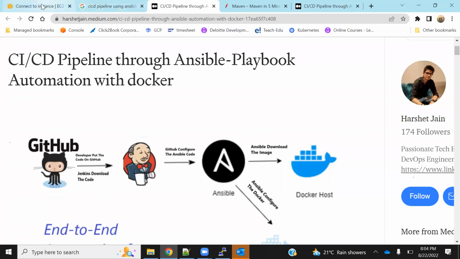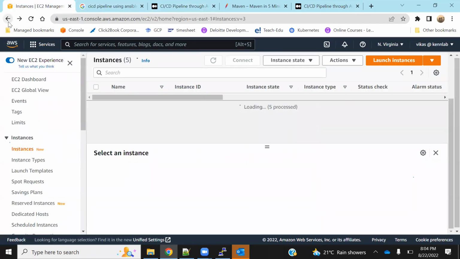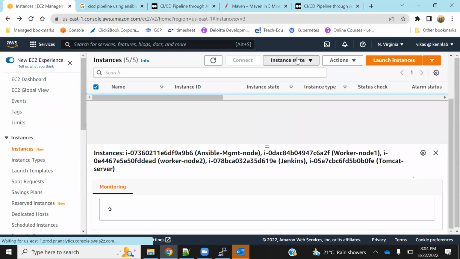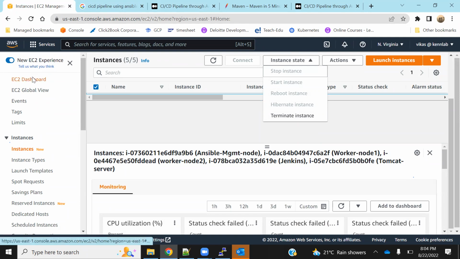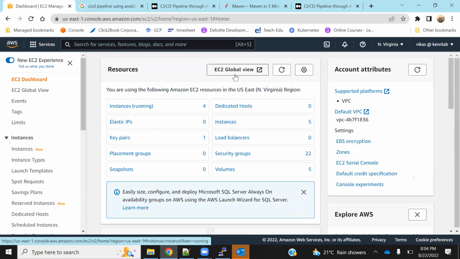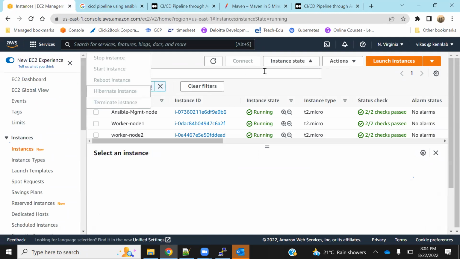And one very important thing, once your work is done, please shut down your machines, because unnecessary cost will be there. And then people will say, sir, you did not say that cost will be there. I always keep saying that, see, as a human, even I forget many times to shut down my machine, and then some cost or the other is involved.